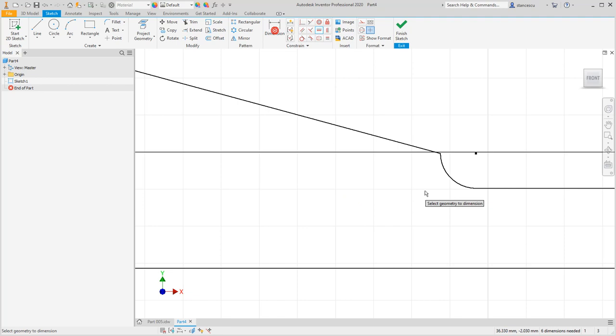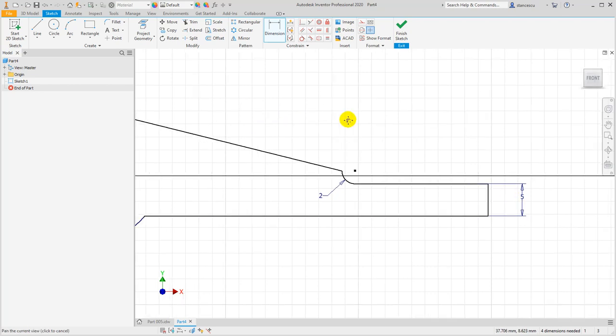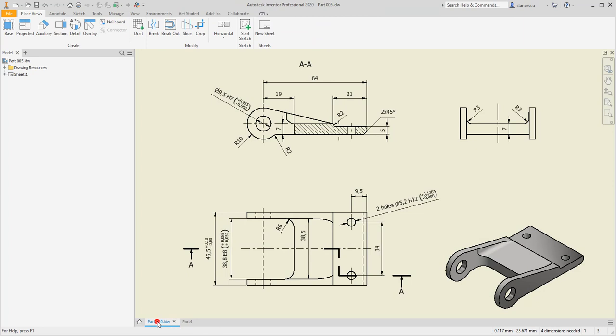Now we can put the dimension here, 2 millimeters, and dimension here 5 millimeters, you remember, and just look to the drawing.